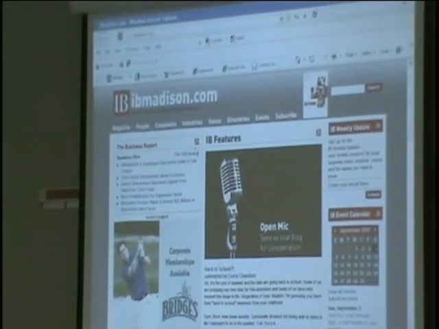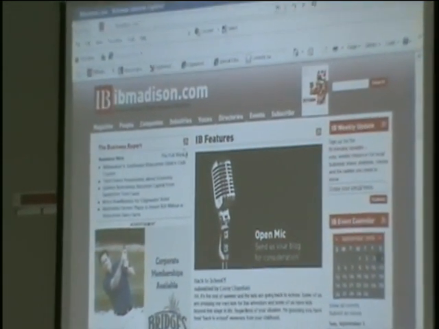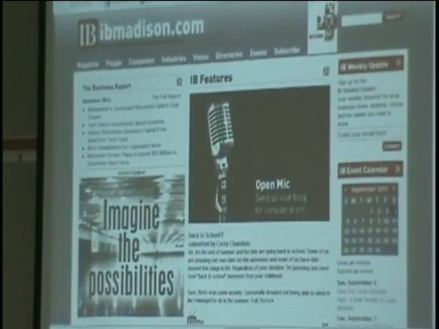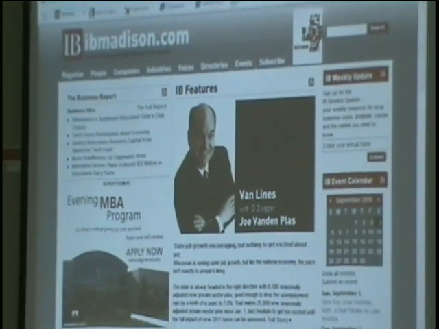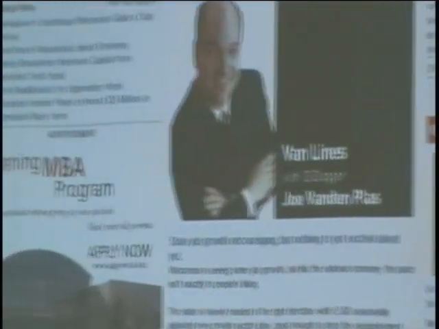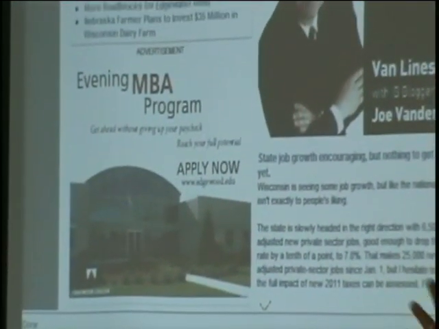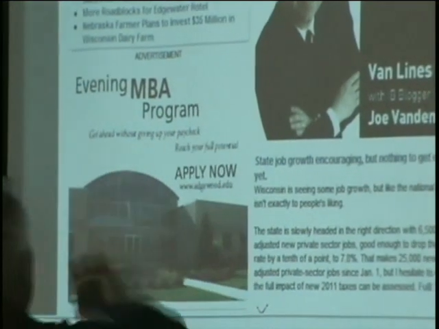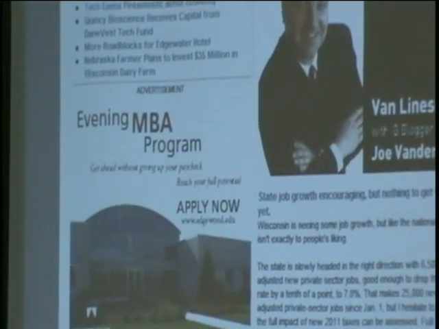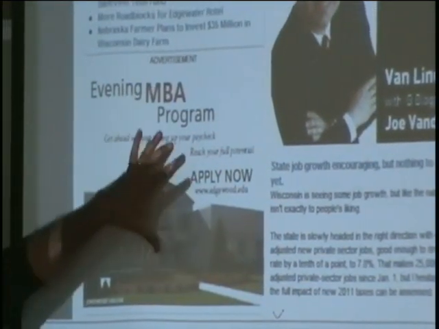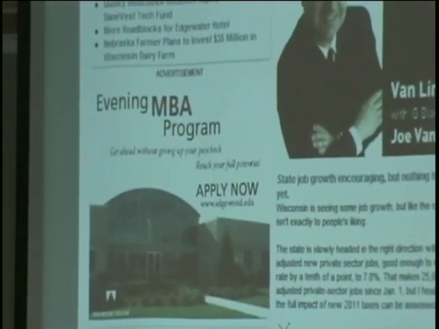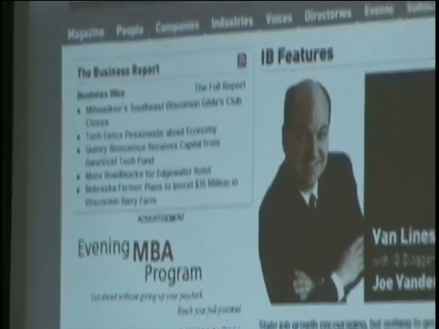Same kind of thing in print. This is in Business Magazine. So we'll take out that ad in the corner there. And of course, it doesn't show up every single time. So you have to kind of, there it is, right there. And that's the problem with it. You don't get it every single time that it comes up. But you're guaranteed a number of impressions based on the traffic to this website. And then this will link directly to our MBA page. And through some Google Analytics I'll talk about in a second, I can track where this came from. So I can tell how many people clicked through to our site. So it's, again, really easy to measure, and I'll show you exactly how that works in a second.